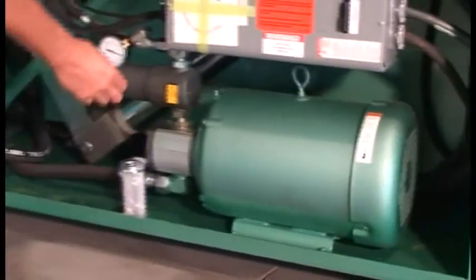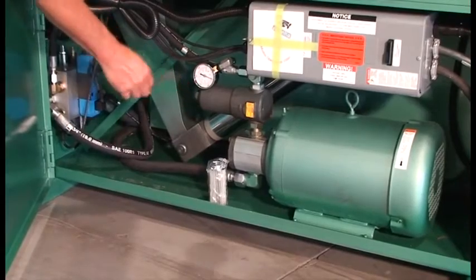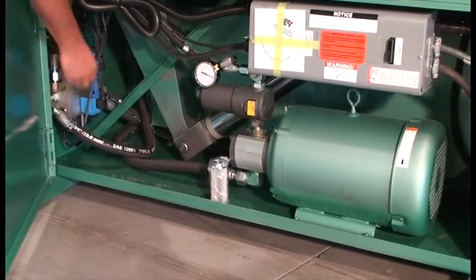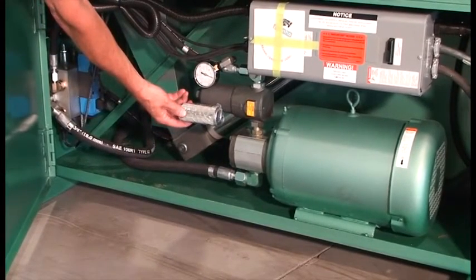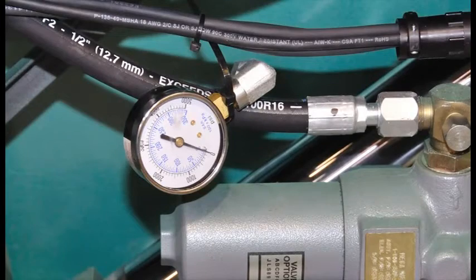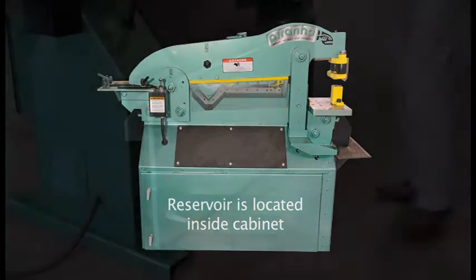The motor, hydraulic pump, and hydraulic filter are also located in the cabinet along with the hydraulic cylinder and control valve unit. An extra hydraulic oil filter is shipped with the machine and should be installed after the initial 40 hours of operation and then every 3 months thereafter. A pressure gauge is tied to the pump filter and is for diagnostic purposes only. The hydraulic reservoir is located in the cabinet of the machine. The Piranha is shipped only partially filled with oil.